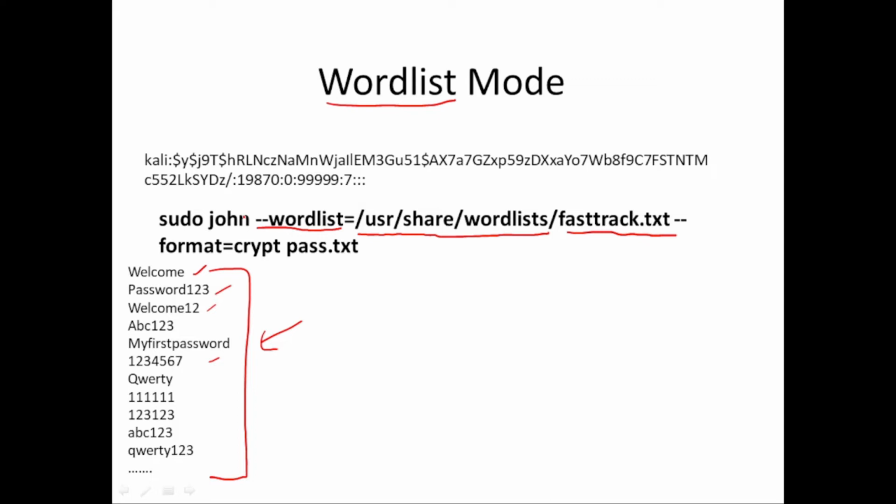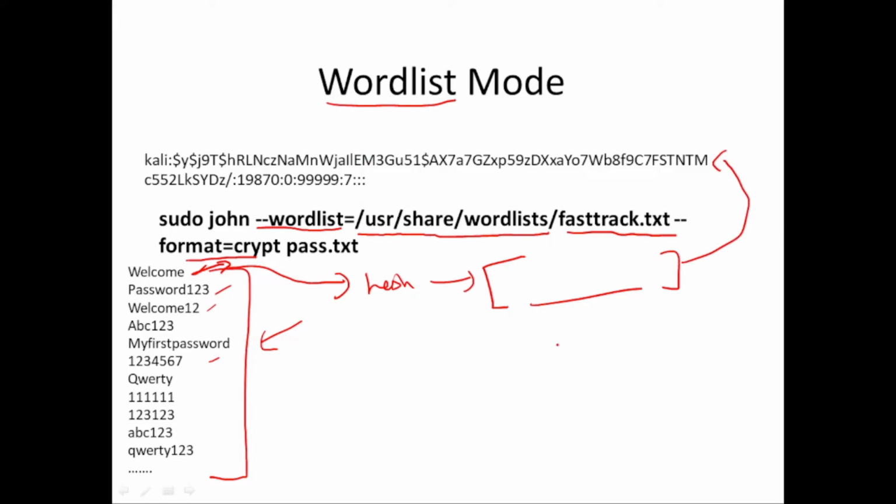John the Ripper is going to go to this word list file, take every password, and hash it. How will it hash it? It will use this specific hashing strategy we are mentioning here. So it's going to take welcome, use that hashing strategy to hash it, and get an output string. This output hash string, it will compare with the hash in the input file.